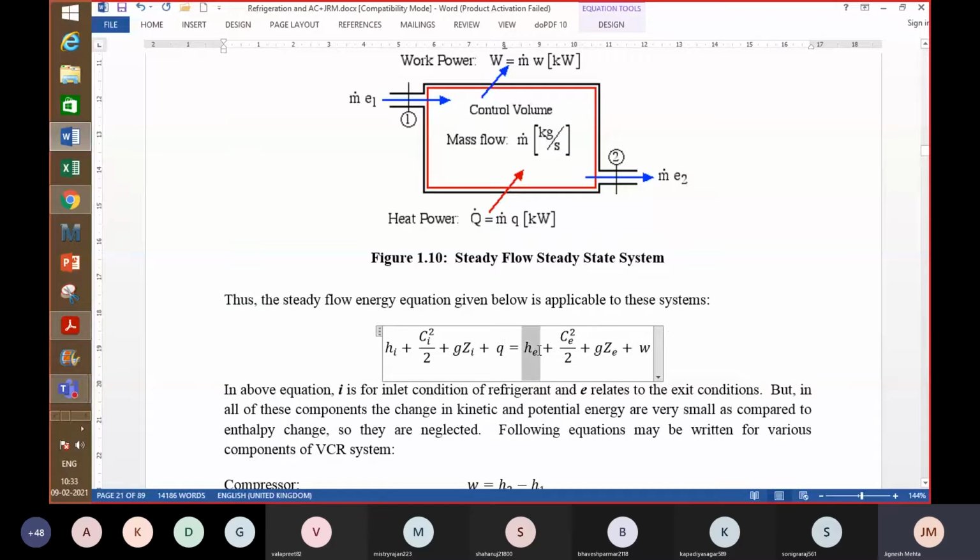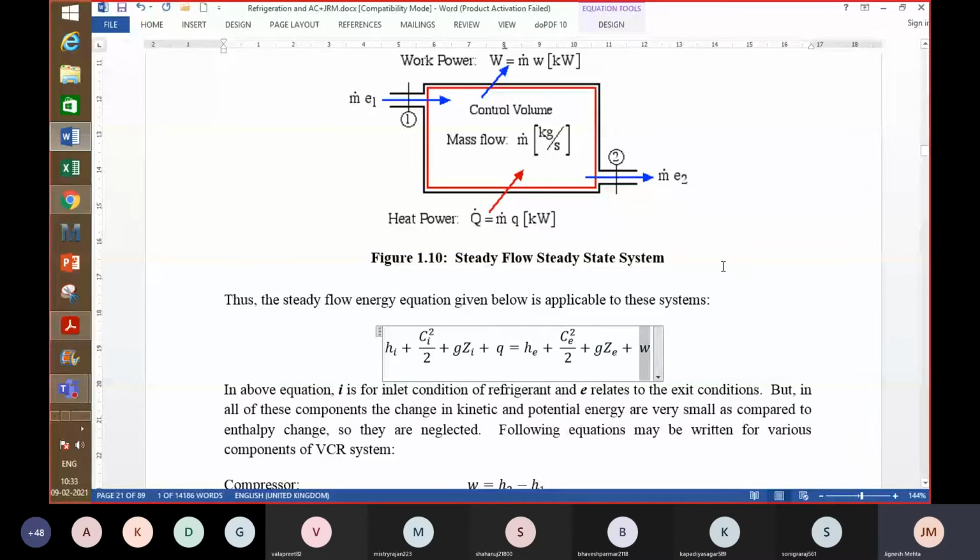And this is the enthalpy at the exit. This is the kinetic energy at the exit, specific quantities, and potential energy and the work. So work is done by the system, right? So that is the general thing that we write. If it is the opposite thing, that if it is consuming work, like say a compressor, then W will come out to be negative. So that is what you also learn in thermodynamics.